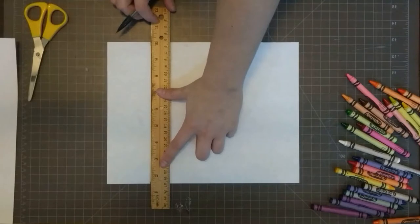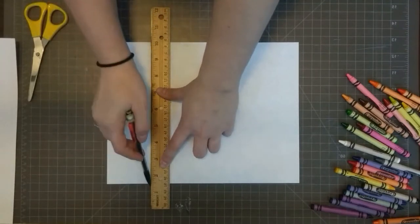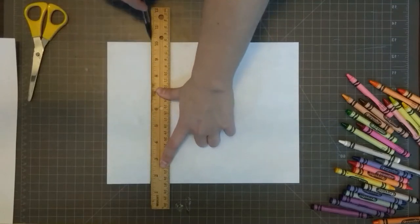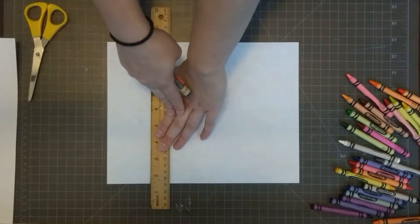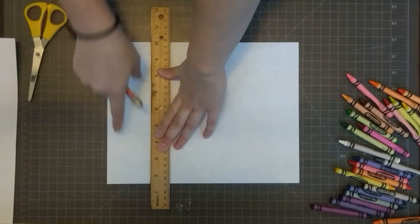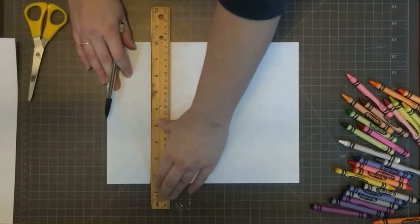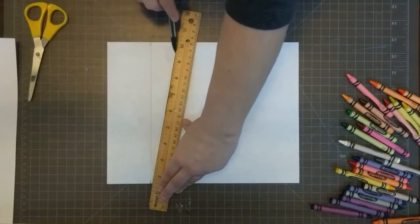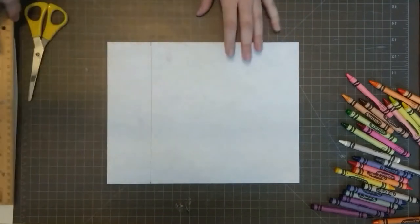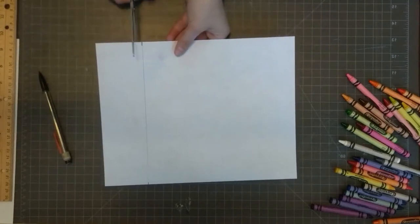So I'm going to take my ruler, make sure the edge of it is touching both of those little marks, and draw a straight line between those. When I'm holding my ruler, my hand should be pressed down in the middle so that my ruler doesn't wiggle while I'm trying to draw my straight line. Because if my hand was up here at the top and I tried to draw, the ruler might move like that, and I don't want that. So I could now cut on this line and have a square piece of paper.